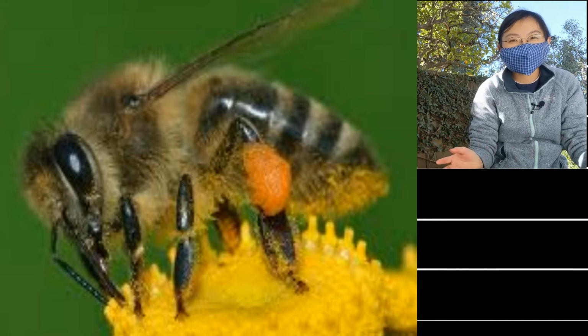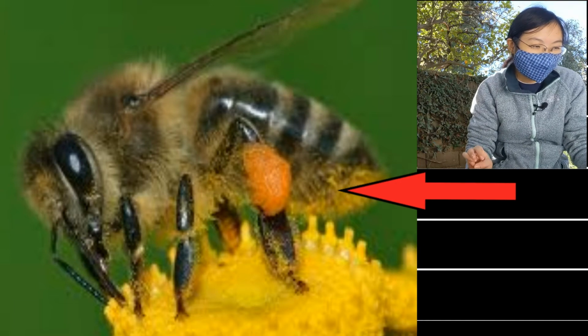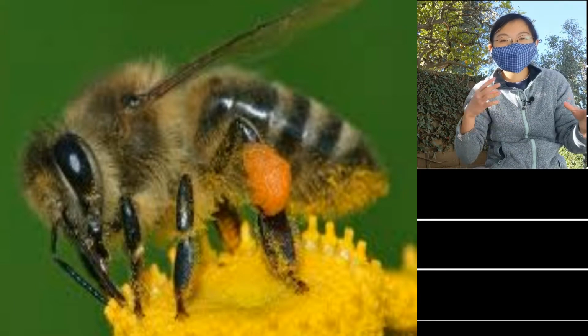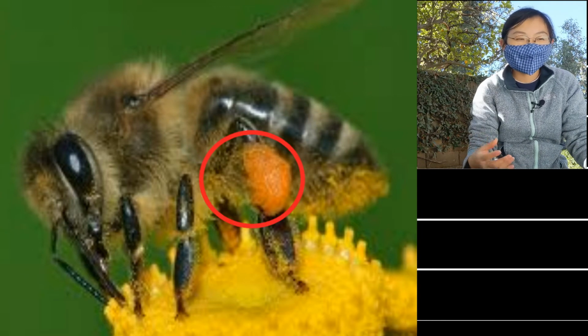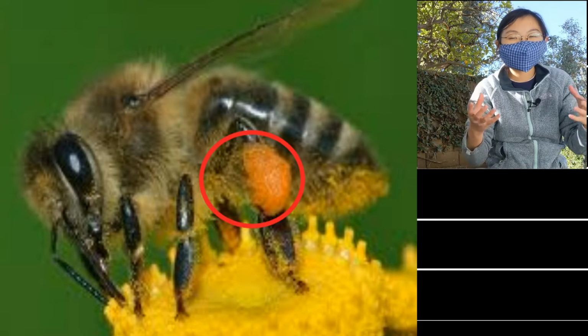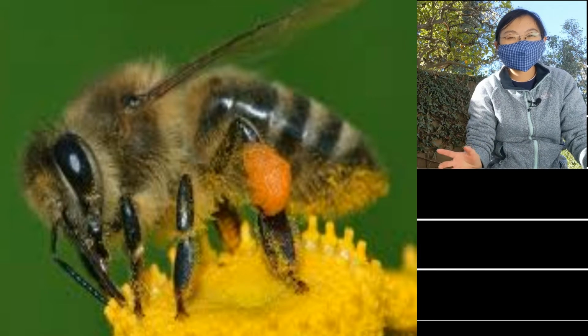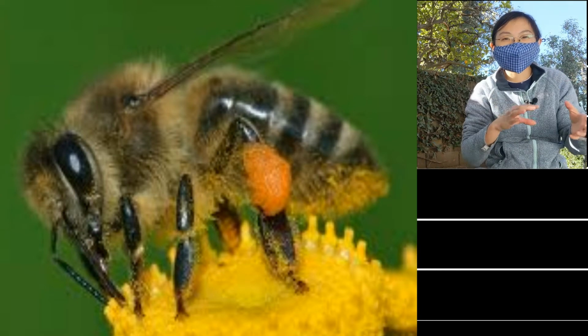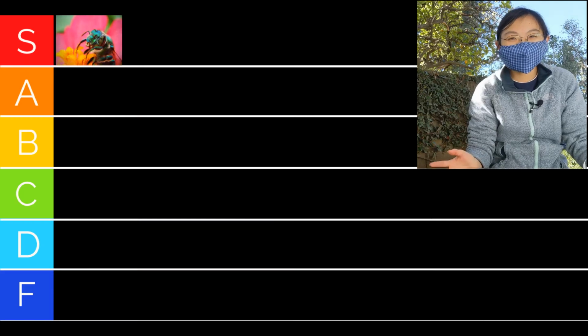They have hairs on their legs and their abdomens, which is really important for carrying a lot of pollen, because they generally carry a large, poofy pollen load, and each bee species can carry these loads in different spots. It could be on the legs or underneath the abdomen. And finally, the most important distinction, or if you can get close enough to see it, that is the four wings. Bees have four wings, whereas flies only have two.